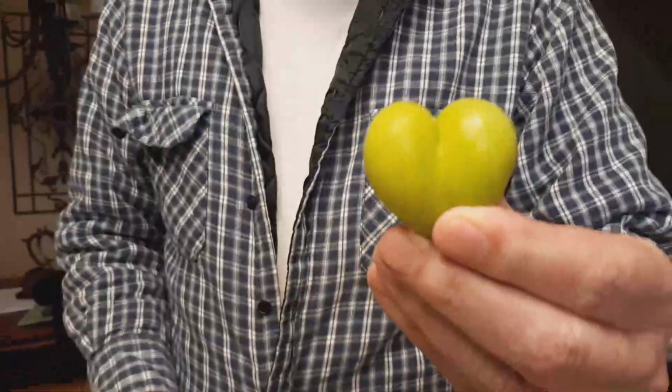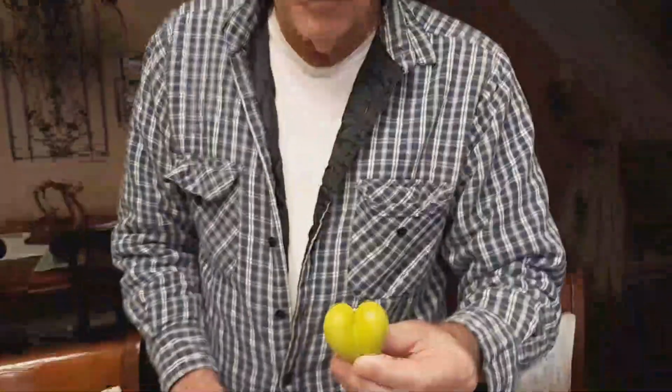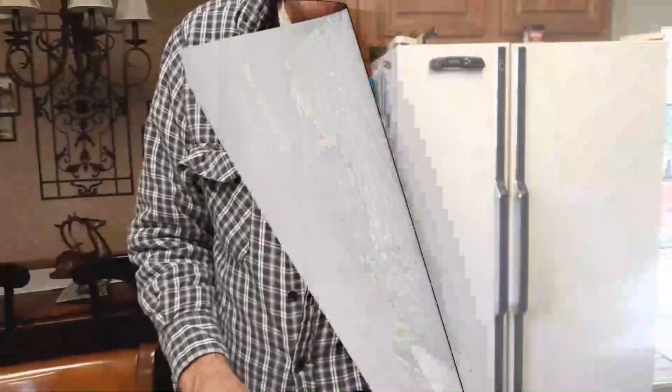Joe said a set of lungs, but I said it's the heart. It's shaped just like a heart. Yes, my dear, that certainly does appear to be that. Have you ever seen that before on a bell pepper? No, I haven't. It's the first time.